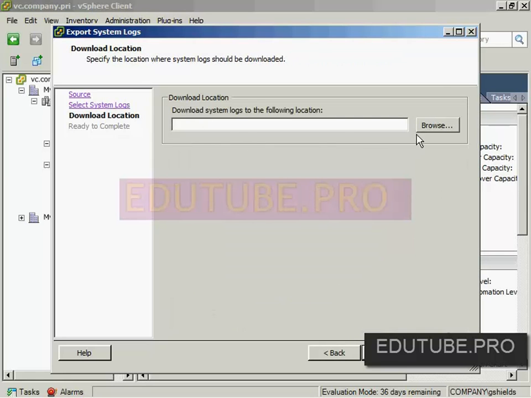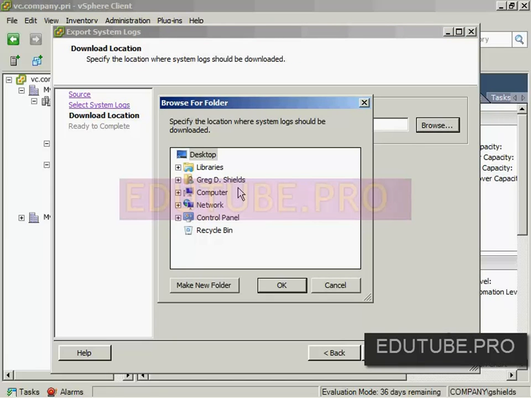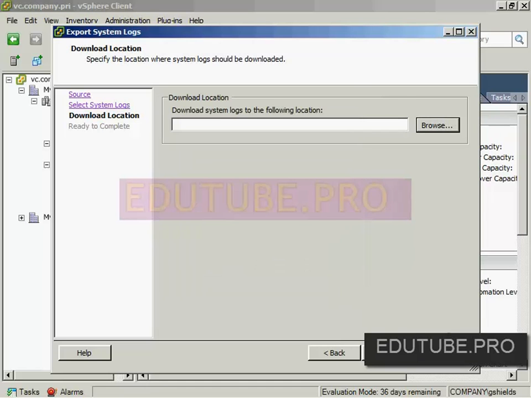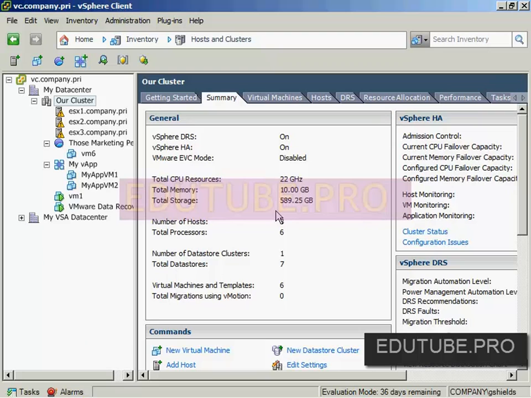Well, there's a whole bunch of system logs, as you can see here. Those I can then click a little further to identify if there's even more detail that I want to provide. If there's performance data that they require, I can click this box here to gather the performance data and send that off to them as well. Once I'm done, I need to set a download location for where I want to collect those logs, just somewhere here on this server, and that'll go ahead and create a log bundle that you'll ultimately then probably FTP up to VMware to give them the information they need in assisting you with the whole troubleshooting process.